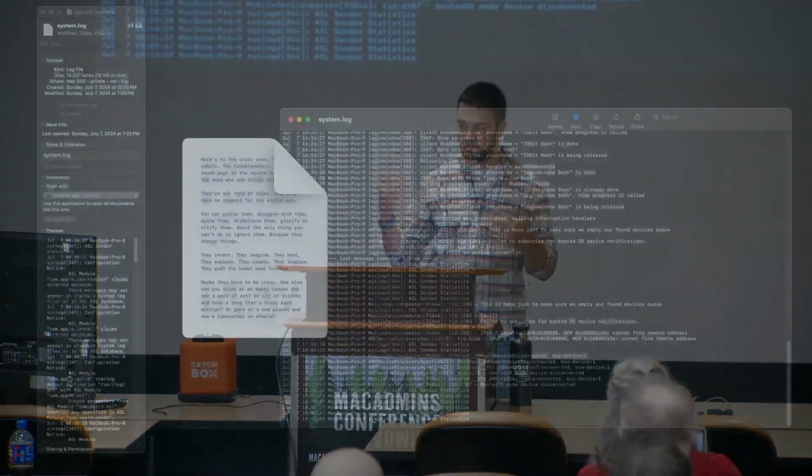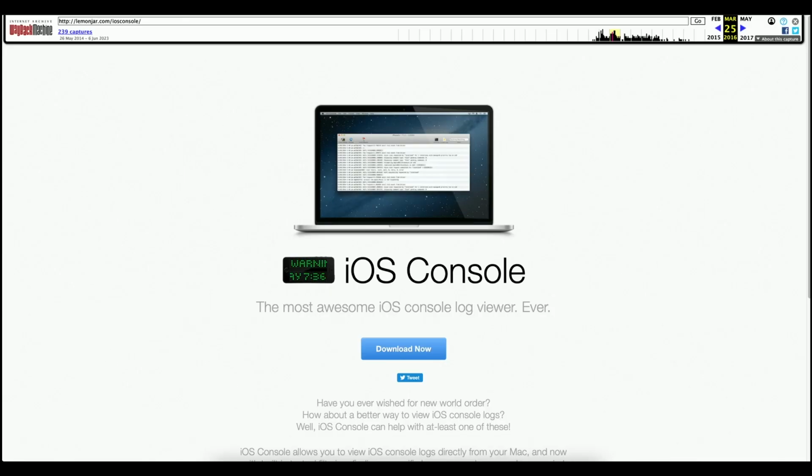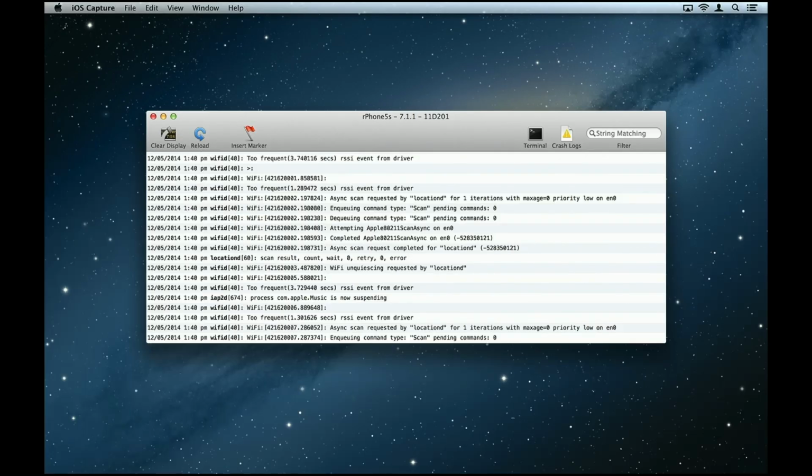So one of the things that we used internally at Jamf was Lemon Jar. You'd plug in the phone with a USB cable, and you'd be able to then see the logging from the device. And then Unified System Logging came around. So we went from this, where we're looking at a log file. This is actually the one from my device now, today, which doesn't have that much in it because it's moved on and been put somewhere else. And if you want to go and check it out, you can. In the way, way back machine, it's long since dead, been replaced by what we're going to talk about today, but iOS console would give you an output in that linear format.